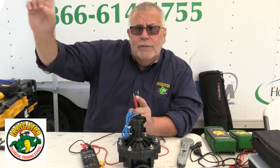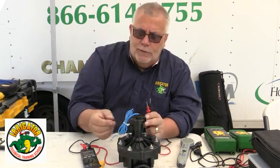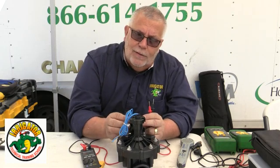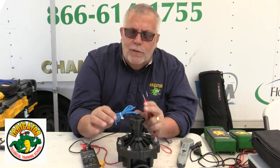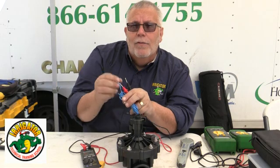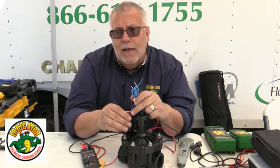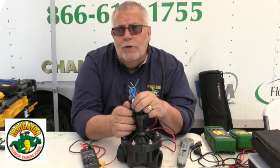The signal goes out to the field from the clock and tells it to pull up the plunger. But if we go out in the field and the solenoid is not firing, the first thing most people check is the solenoid. You go out, take your two wire nuts off, put one probe on one side and one on the other, and check the ohms at the valve. If the valve still shows 21 or 22 ohms, that means the solenoid is good.